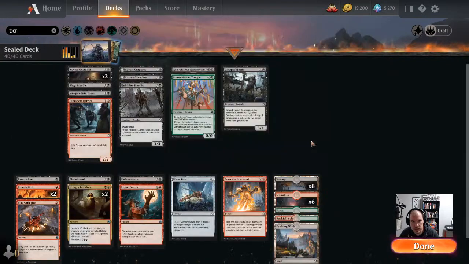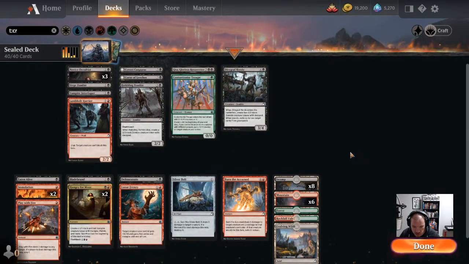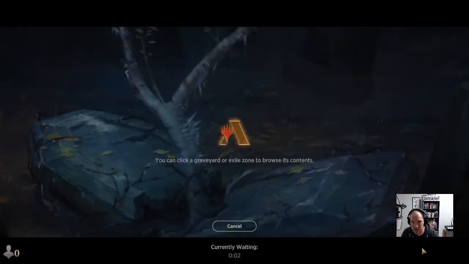So what I suggest after you build your decks is you split them up like this and then just take a screenshot of it so that during the games you can reference your deck and see what's in your deck, and that can help you make decisions if you're waiting for a specific card or something. So let's go ahead and lock that in, and let's play some Sealed Innistrad Midnight Hunt and see how we do.